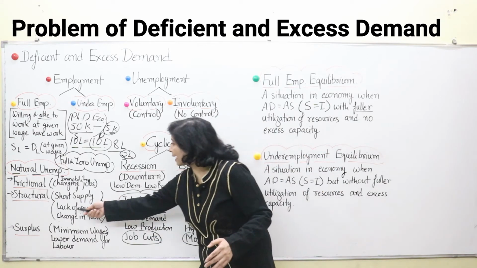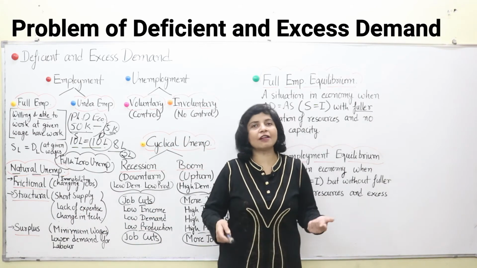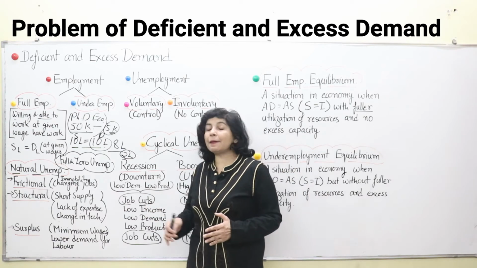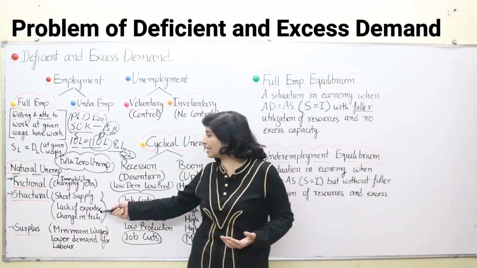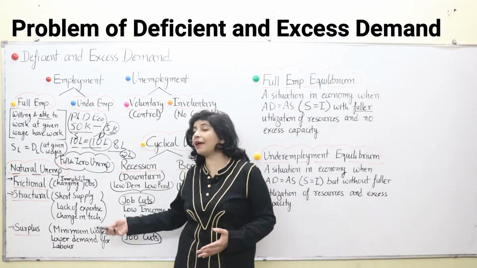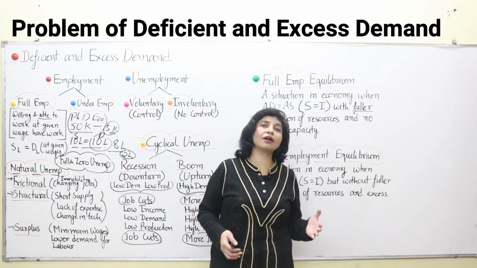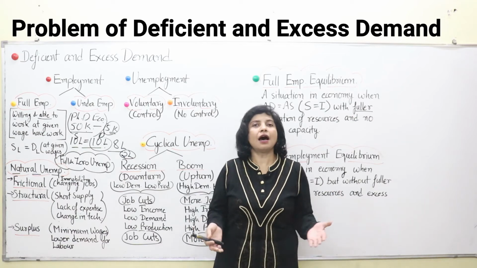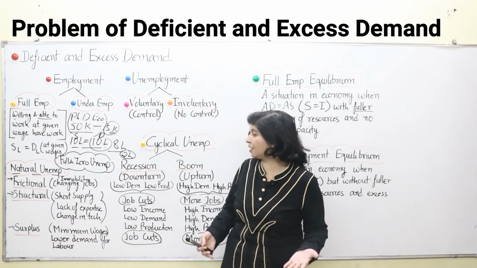Second is lack of expertise. Suppose there is a lot of demand for people who know coding nowadays, but a lot of people do not know coding. Even I don't know coding. In that case, I am not eligible to work as a coding expert. In that case, what will happen? People may remain unemployed, those who do not have expertise in computers or Excel or other functions or artificial intelligence may be unemployed, as people do not have expertise or skills.